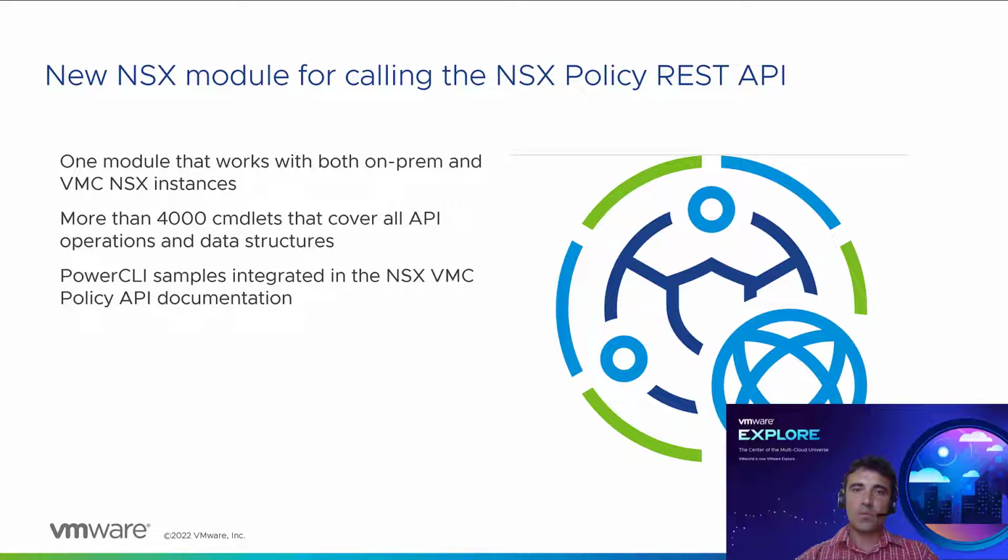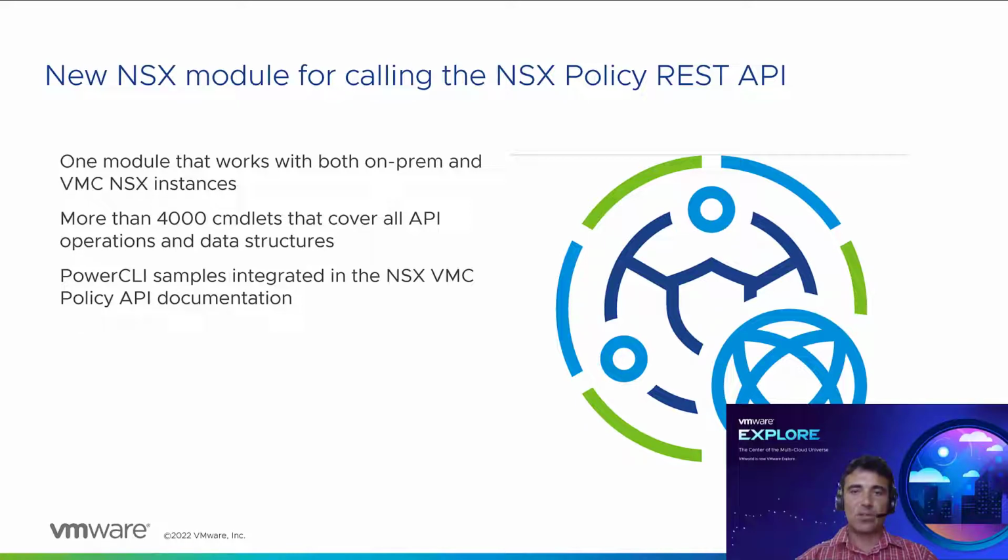Next, let's move to the NSX module. We have introduced this module for calling the NSX Policy REST API, and again, it is using absolutely the same concept as the module that is used for the vSphere Automation API. The same naming of the commandlets, and it contains more than 4,000 commandlets that cover all the API operations and data structures in the NSX Policy API.